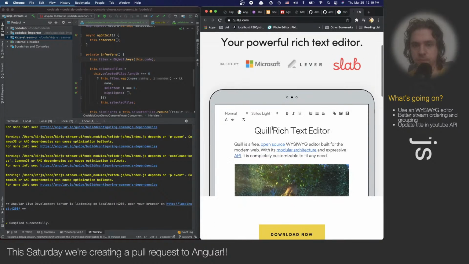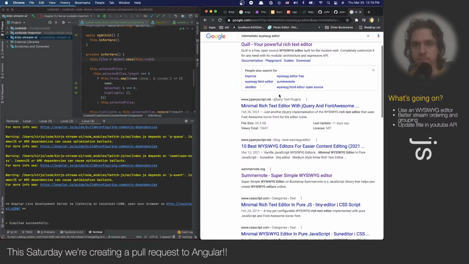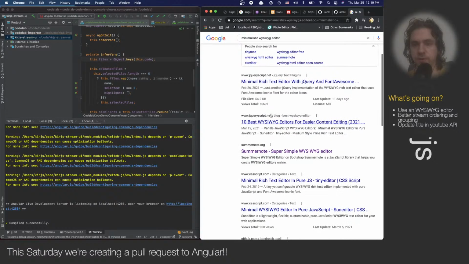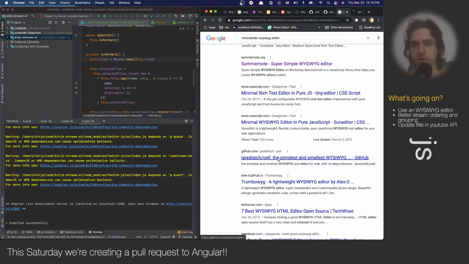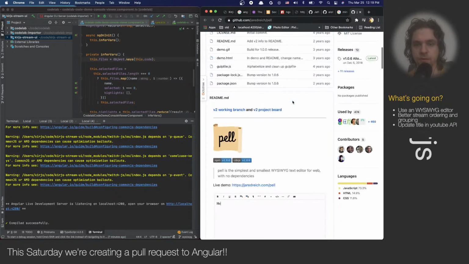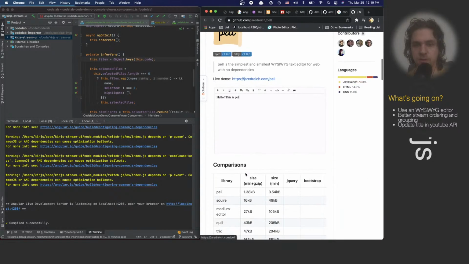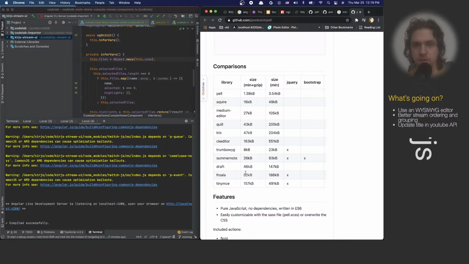Alright, this is not minimalistic. jQuery, Summernote. Oh, here we go. That's perfect. That's what I want. Pell. Perfect. And it also compares the sizes. So somebody did all this work for me. That's pretty nice.